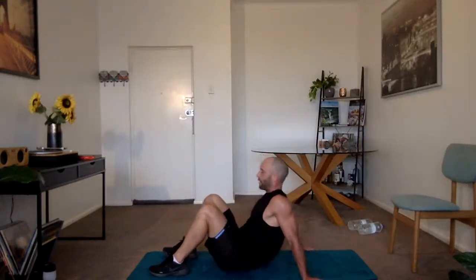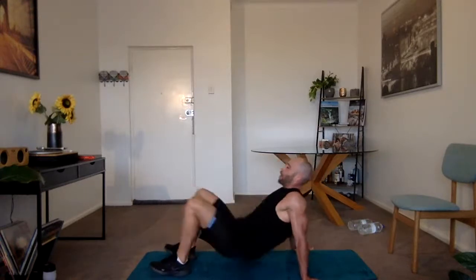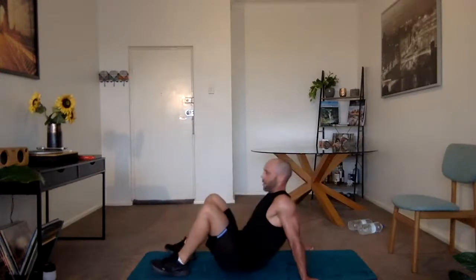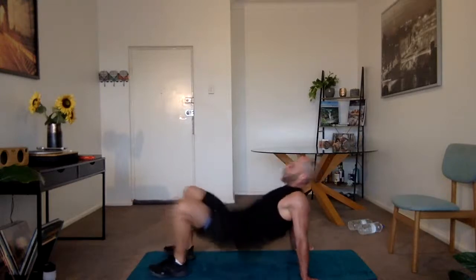You can open your hands if you help. Here, up, down, up, down, up. When you get to the top, I don't want you to go halfway. I want you to go all the way, squeeze your butt and go down. You can go slower here, squeeze, down, squeeze, down.